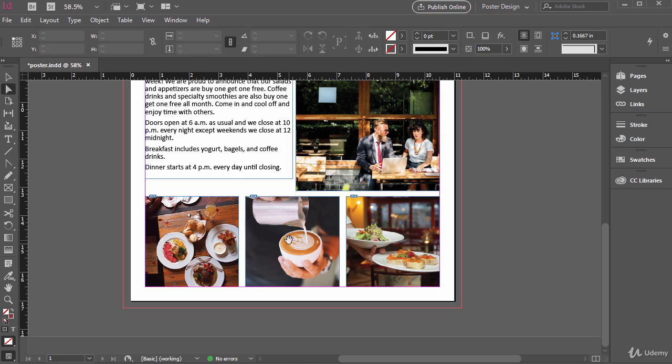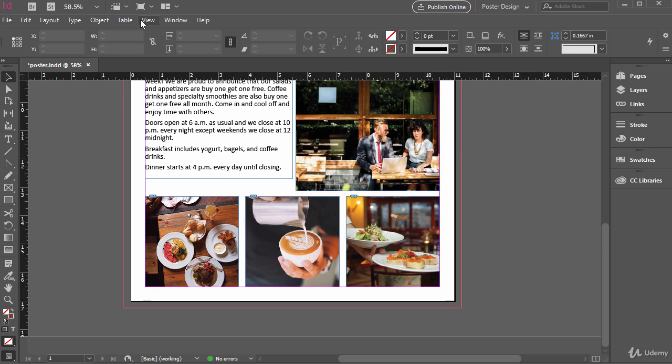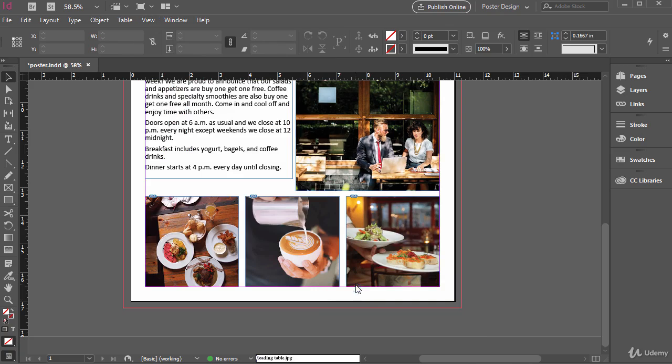Now, if you want to move these around, if you have the black arrow selected and you just get tired of that hand showing up where it's moving around as a shortcut, you'd rather it be where, if I want to move that around in the frame, all I would do is use the direct selection tool. And if I want to move it around on the page, I can use the selection tool and turn that option off where it moves it around in the frame if we're directly in the middle. We can do that. We just go to View and then Extras and then Hide Content Grabber. And what that does is now, if I hover in the middle, it doesn't add that content grabber option.